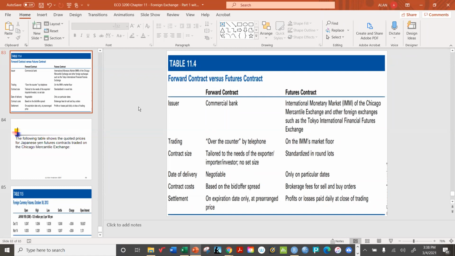The contract costs, well, there's this bid-ask spread on the forward contract, of course, but there's no actual fees of any kind, whereas you do get that with the futures contract. And then finally, settlement, by which they mean, when do you pay for this? You pay for the delivery of your currencies when the contract expires. That's it. Whereas with the futures contract, you might have to put money into your margin account every day if you lose money. So other than this, now these are important differences, but basically it's exactly the same logic for forwards and futures as to how you hedge your foreign exchange risk.